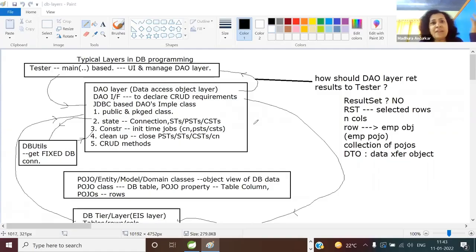Insert query. Okay, so we'll create another PST. And once the query fires, you know which method for execution will you use? Execute query or execute update? Execute update. What will execute update return? This is a DML. So how many records are we inserting? 1. So it will return 1, and accordingly we will return the results. So the point here is that employee POJO can be used as a data transfer object. We will encapsulate all the details of the employee and pass it here.